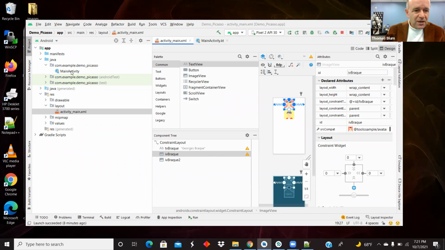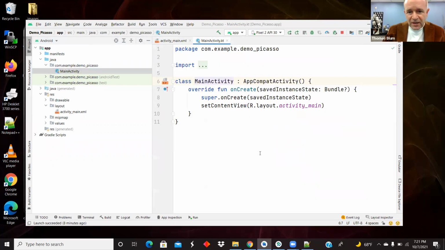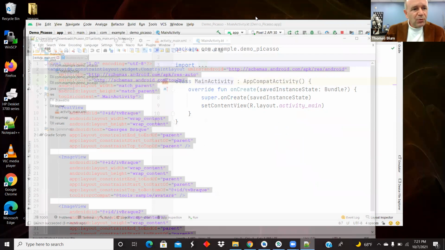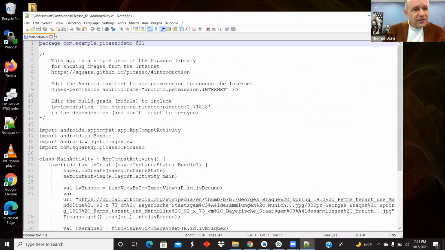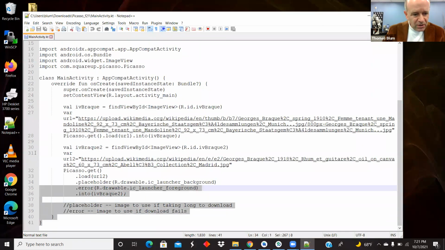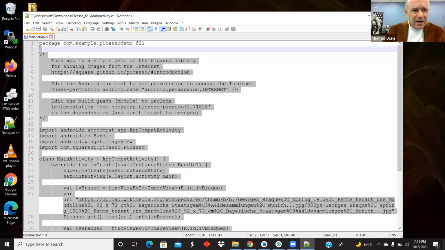That's it for that. And now the main activity. I'm going to copy that in, but I'm going to have comments in that code of the other things I have to do. So I'm going to copy the main activity KT, and highlight everything except the package.